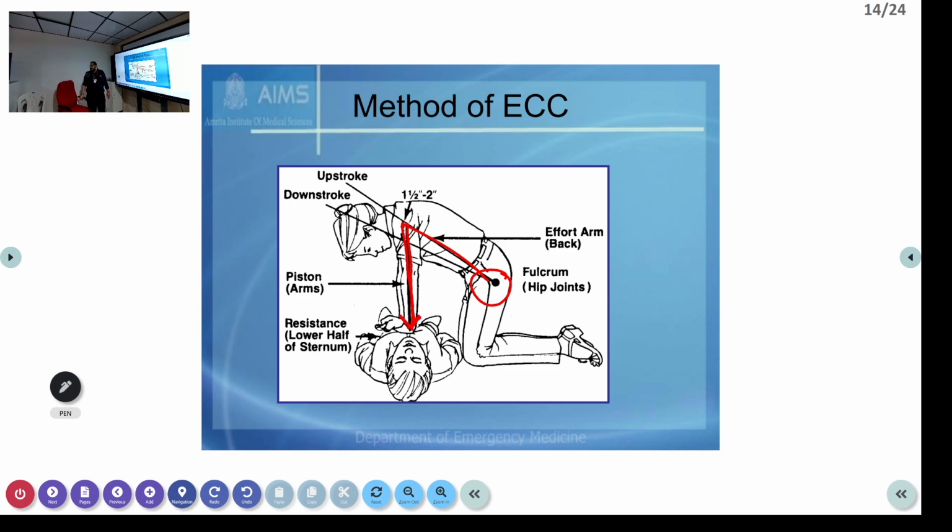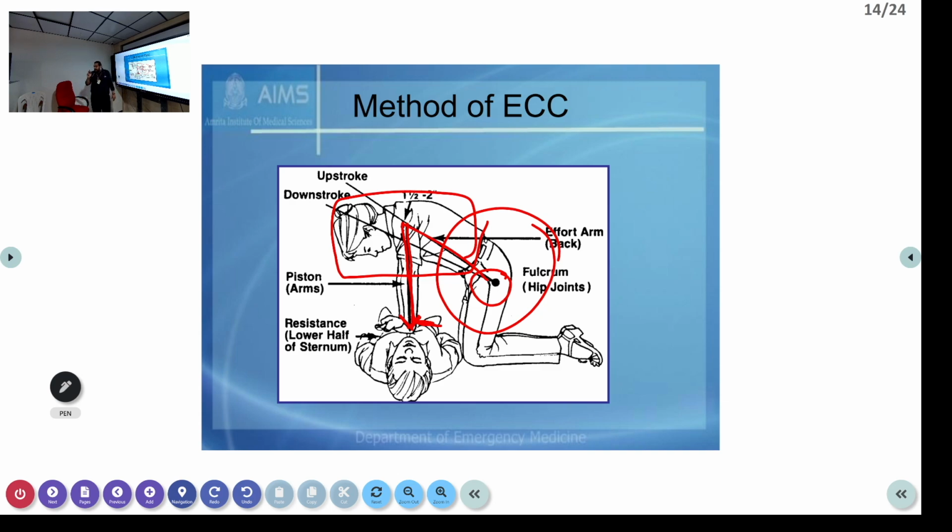So this should be the ideal position, and whatever this angle be, you should be perpendicular. This angle should be perpendicular. It should not be sideways, it should be over the patient's chest. So very, very important, and movement should be from the hip joint. So fulcrum, you know, in a joint there is a fulcrum. So fulcrum is where the movement happens. So this part is a single unit, and only the movement should be coming from the hip joint.